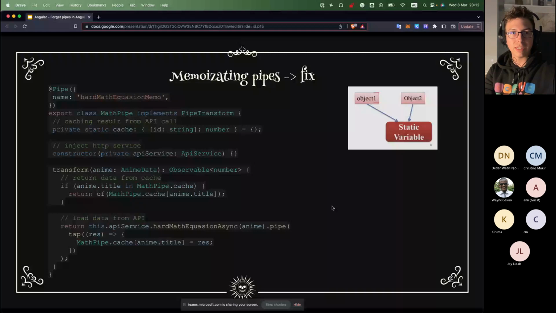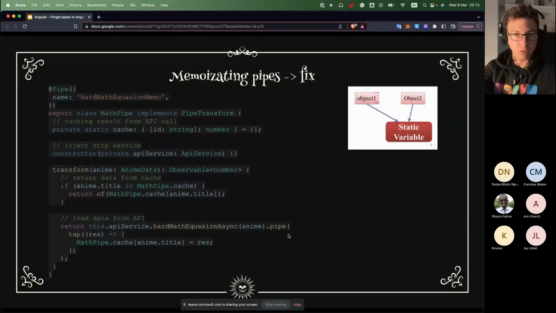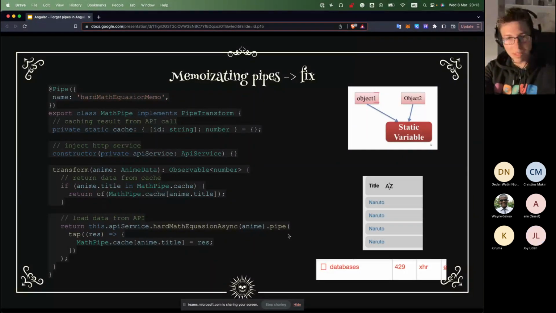You have to create a static property on your pipe level, and it has to be static because if you have a for loop and you are using a pipe inside a for loop, then it will create a new instance every time, and you want to share that logic between instances. So you will create a static cache property, and once again, just check whether the data is already in the cache, and if not, then create an HTTP request and save that value to the cache. And by the way, I guess you already realize I'm a big Naruto fan.